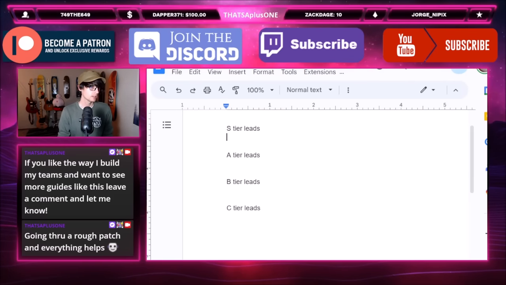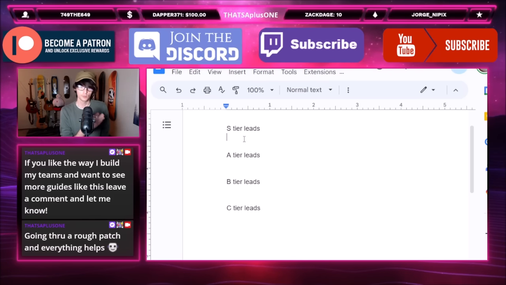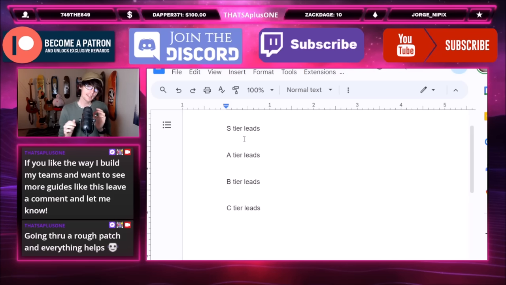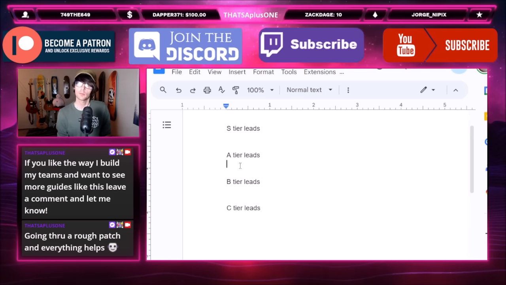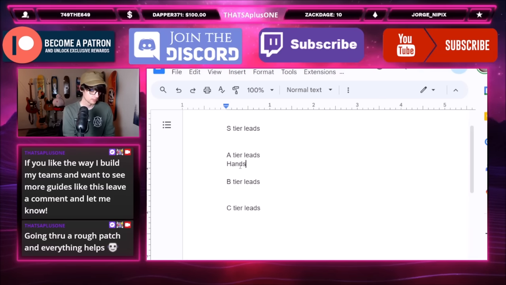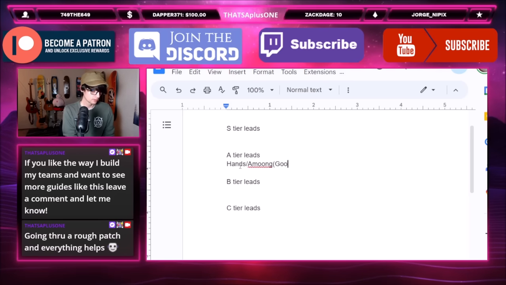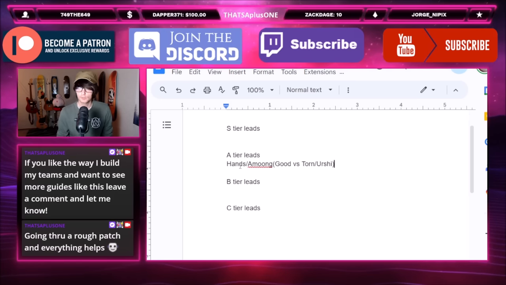So we want to look at Hands Amoongus first, right? Where would I put that? What is Hands Amoongus good against? I would say, again, it's really, really good into Torn Urshi. It's a very chonky lead. Yes, it doesn't have Fake Out, but it's good into Lando. It can bait Heatran correctly. Is that an S tier lead? I wouldn't say it's S tier. The A tier and B tier leads aren't even necessarily wrong or worse. They're just matchup specific. So I would put Hands Amoongus here, good versus Torn Urshi. All right, it's pretty simple.